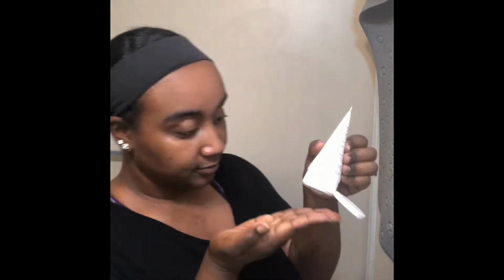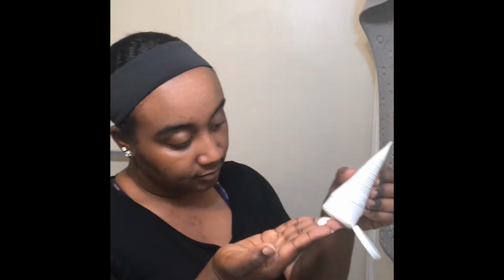But this is what I'm gonna use again. This is what the bottle looks like. It's not that big, but it's a pretty good size. Smells very minty. I actually like the smell. It smells really good. I'm not going to use too much starting off, just because a lot goes a long way. It smells very good, by the way.